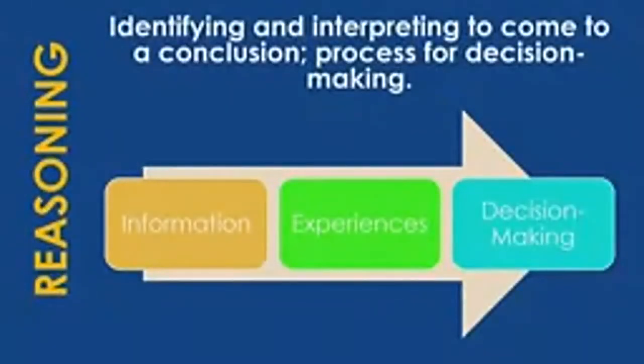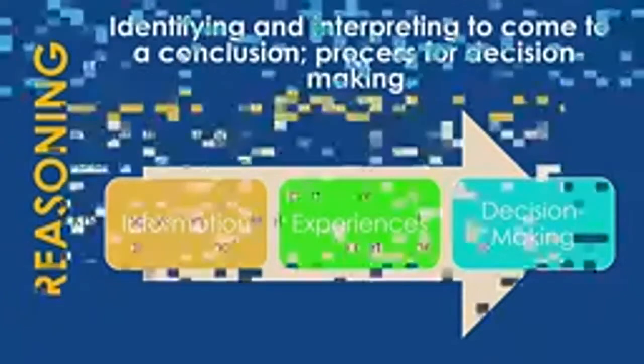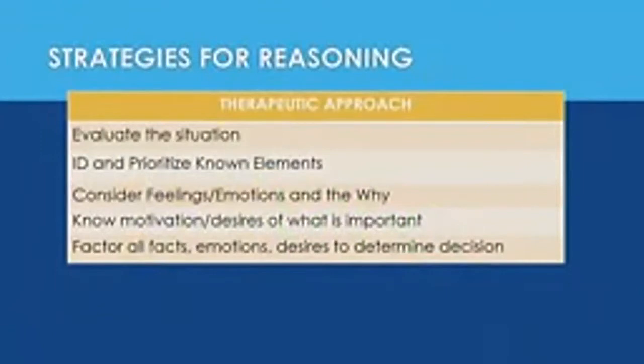Okay. Reasoning is our ability to identify, interpret, and come up with a conclusion. So we want to give them information, give them some experiences so they can make good decisions. Sometimes we ask patients to do things and we really haven't provided the setup in order for them to come to a good conclusion. So the strategies for helping them with reasoning are to evaluate the situation, identify and prioritize the known elements, really consider their feelings and emotions and why, and factor in all the elements for them to come to decision making.